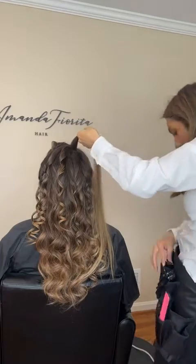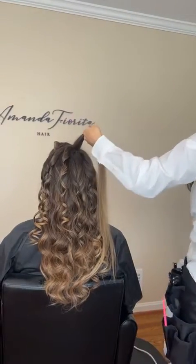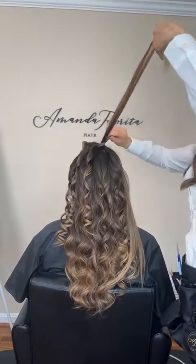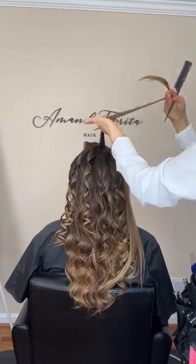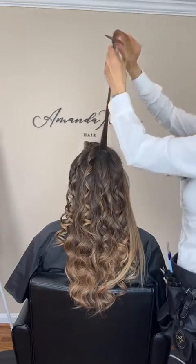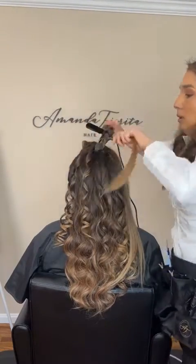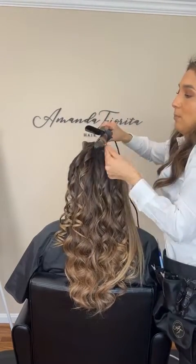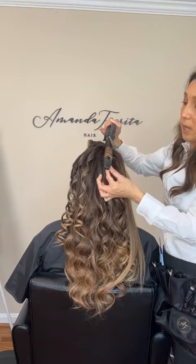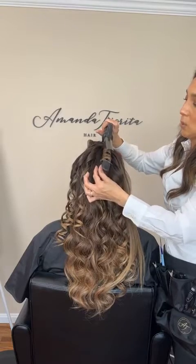Let's see. This is the number 1. And then I'm going to go with a flat liner. Flat wrap, and then you twist. We're going to do a half up, half down first, and then we're going to turn it into either a ponytail or a low bun.